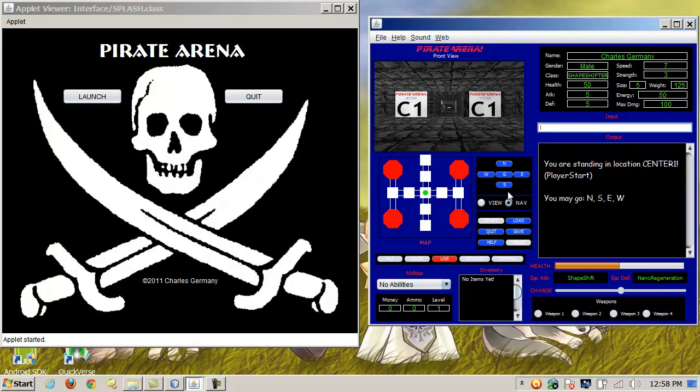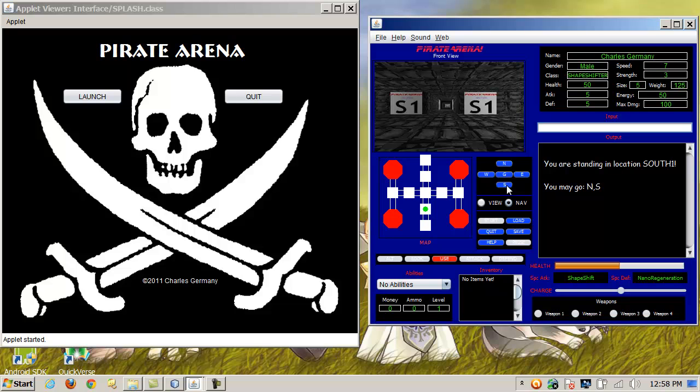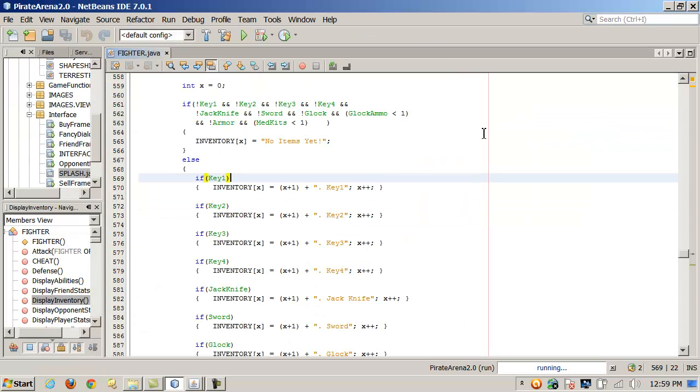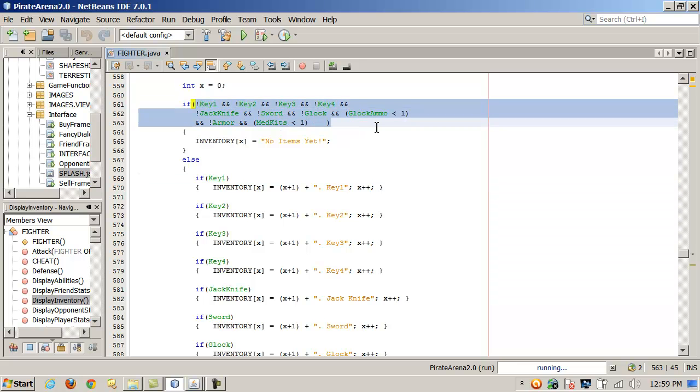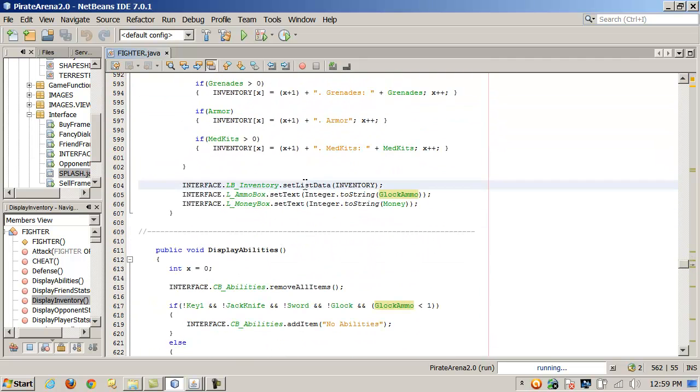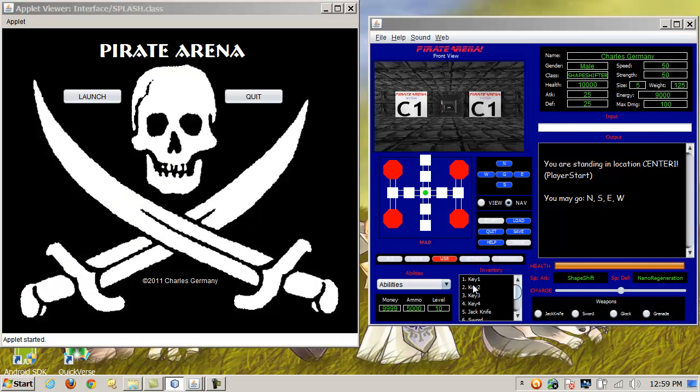So to see that in action, I'm going to walk down here, and I have a cheat method. If I put a tilde in the south 1 location, a fairy appears and gives you godlike powers. Cheater! But notice that it added all of those items to my inventory. So you can see the JList object has been populated with all of these values, since all of these booleans were set to true. For things like med kits and Glock ammo, they're integer amounts, but since they're no longer 0, they're greater than 0, they were added into the array of type string, which then got added to the JList object. And in this case, we refreshed it, and it displayed those items in the JList here.